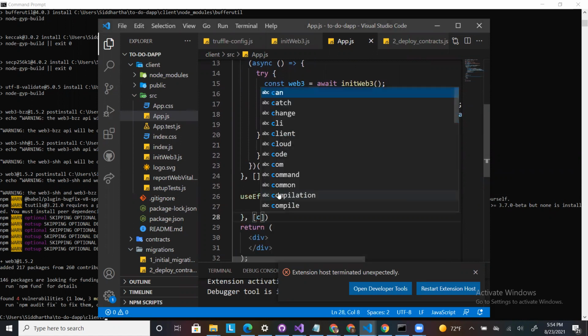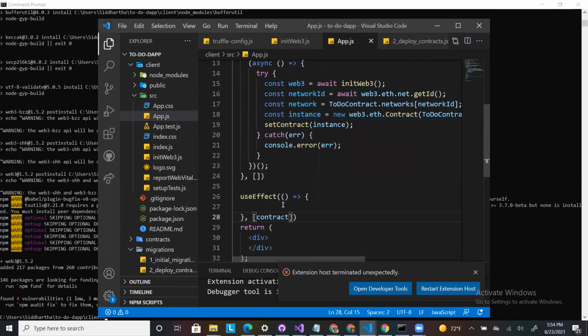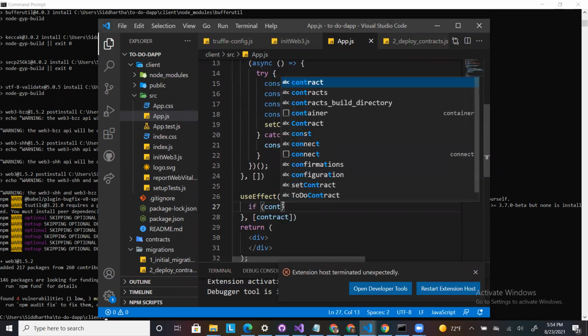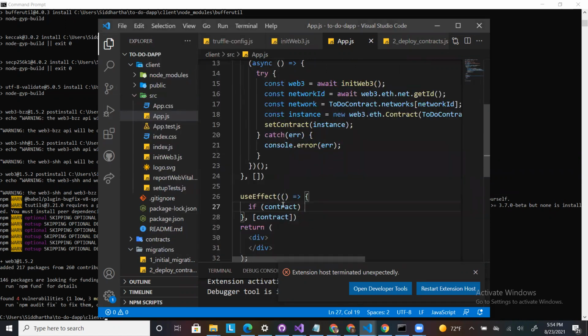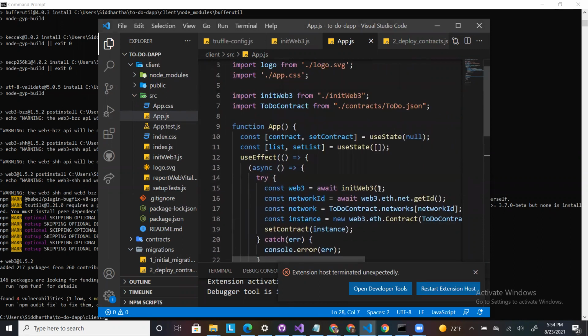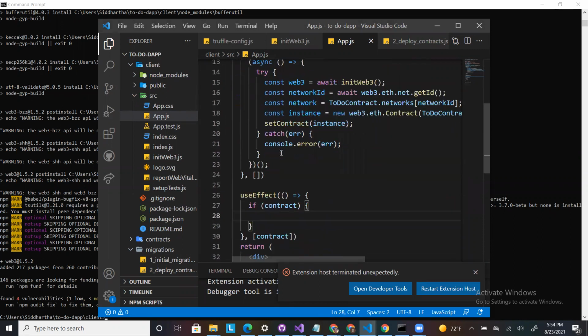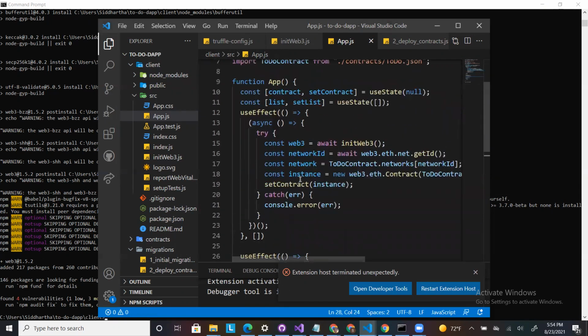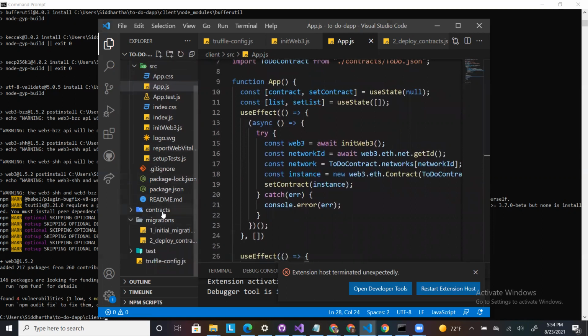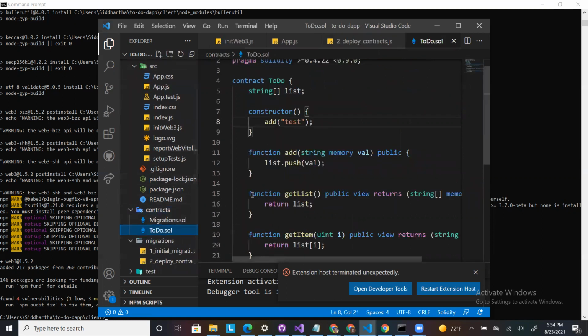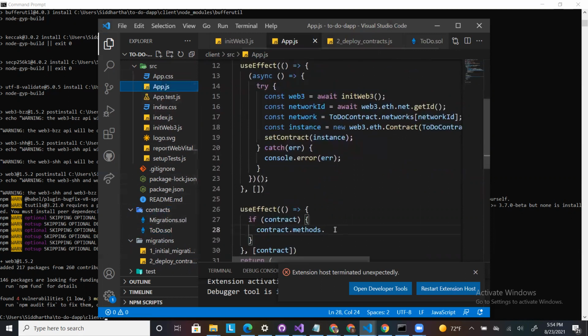And then when contract changes, if we have a contract, like if the contract is not null, then we're going to get our list. So we'll do contract.methods, what do we call it? getList. contract.methods.getList.